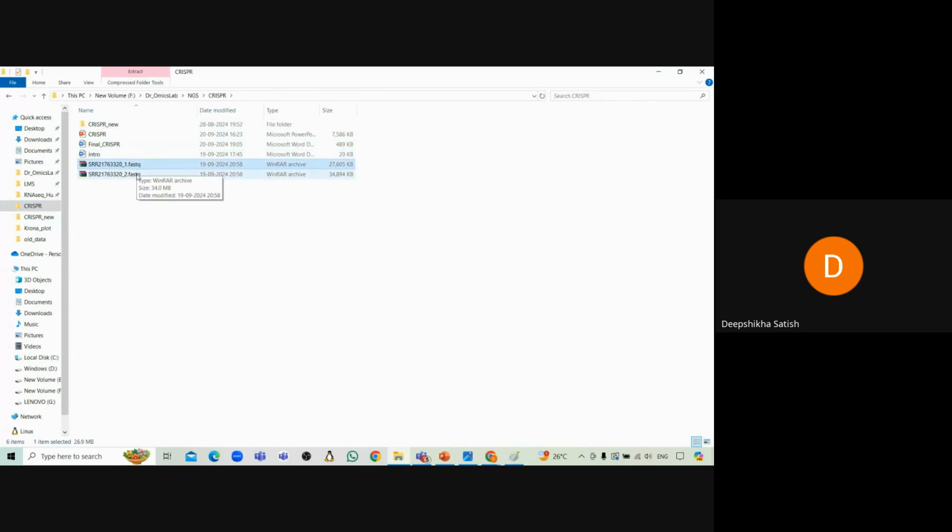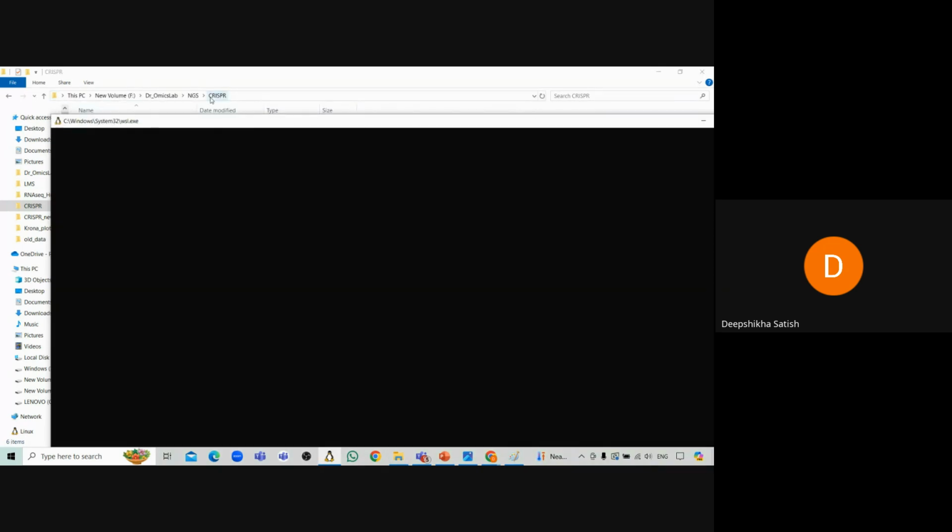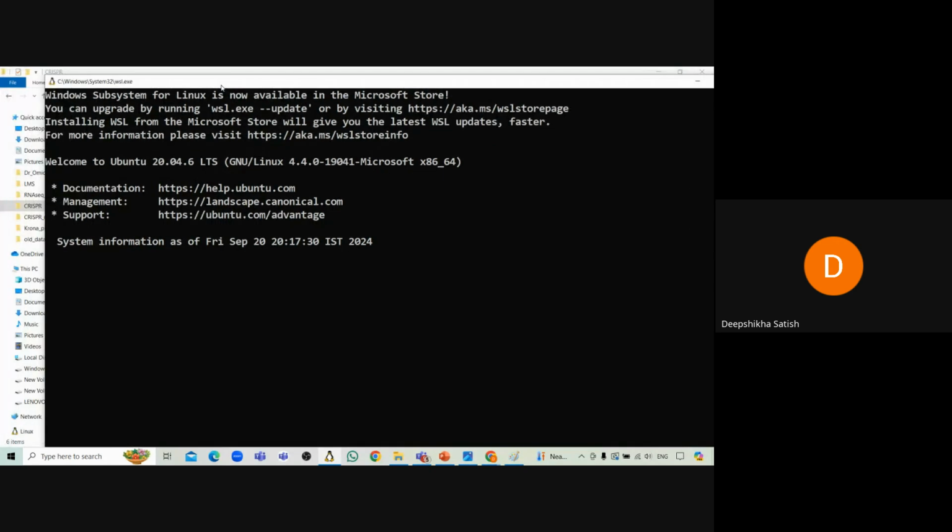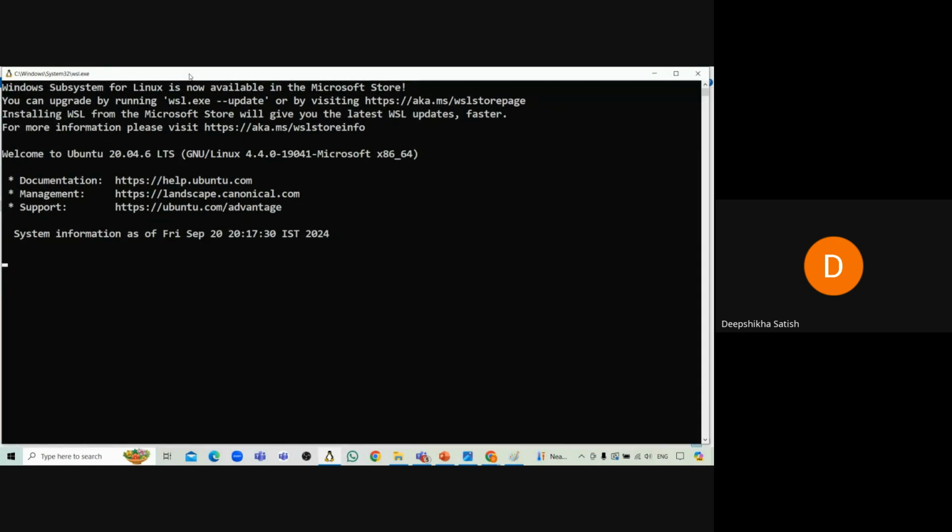You can see here the two FASTQ files we have. Right now, we need to open the Linux terminal from this CRISPR folder. You just have to select the path like this, type WSL and enter. It is going to open the terminal from the CRISPR folder.